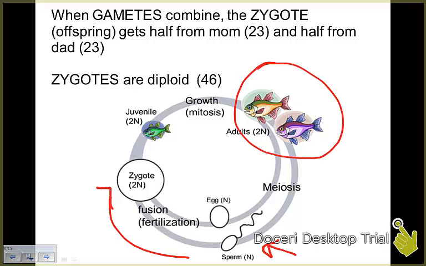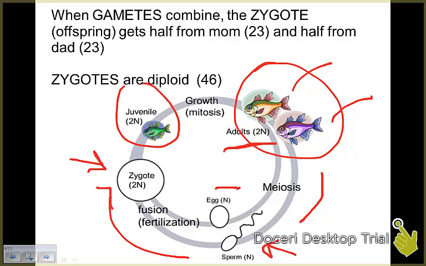So here we have the adults. Mom gives off 23 chromosomes, dad gives off 23. But notice it has this 2N next to the adults. That's because the adults are diploid. They have 46. But then their sex cells undergo meiosis, and then you end up with an N. You see the egg is N, sperm is N. That's haploid. The N is telling you the ploidy number. So the egg is 23, the sperm is 23. They fuse together, 23 plus 23 gives you, ding, ding, ding, 46. So the zygote now has 46.